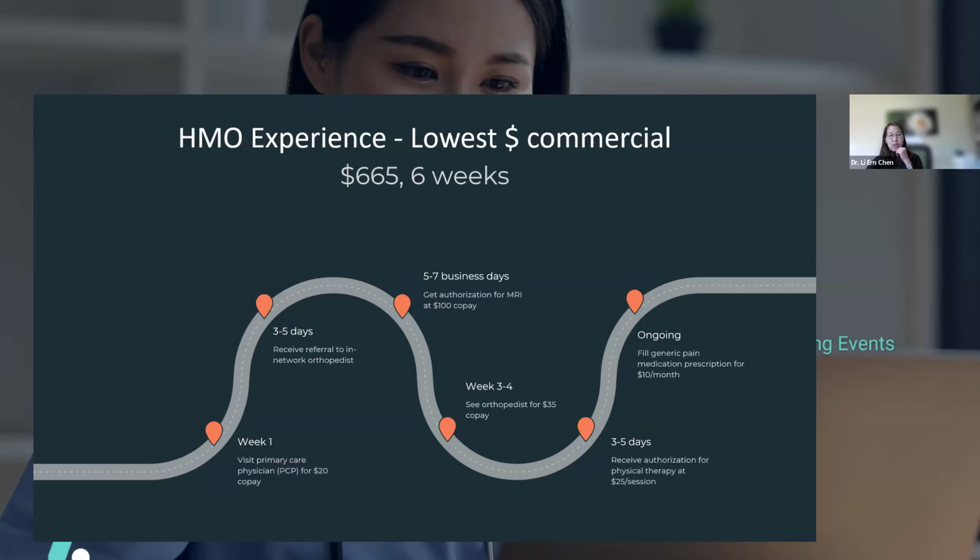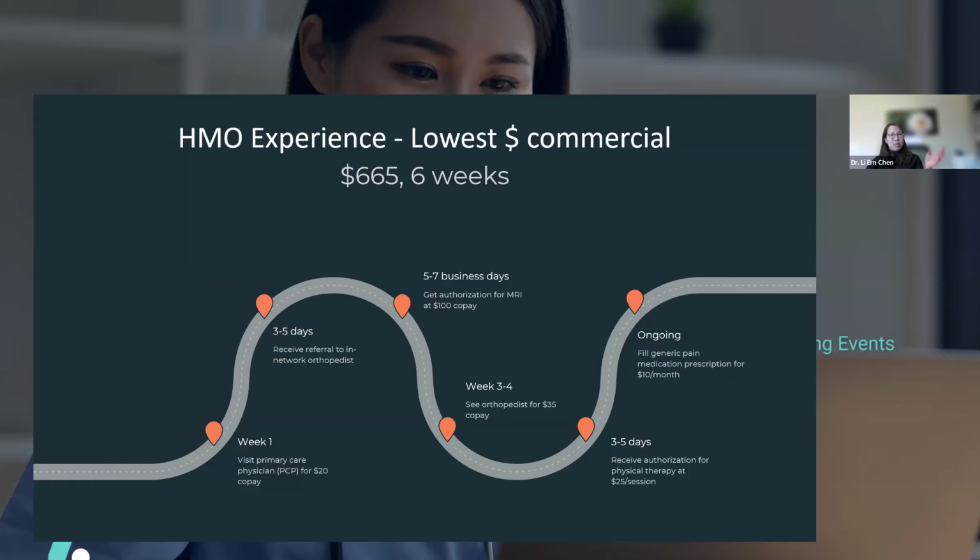The surgeon says, oh yeah, I looked at your MRI. I don't see anything on there that I need to do surgery on. I think you need to go do PT. So he makes a referral to PT. And part of that is getting the insurance to authorize John getting PT. And then he gets to PT and he gets his therapy. He pays $25 every time he goes to therapy. That's his therapy copay. And he also gets a prescription for pain medication from his primary care doc, and he's filling that, and it costs him $10 a month.